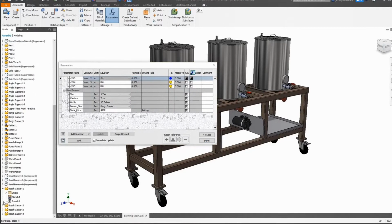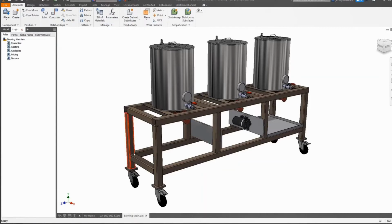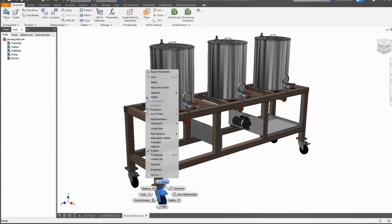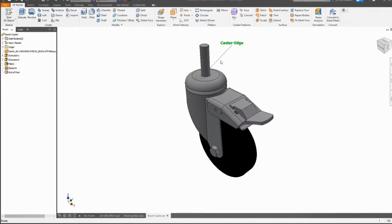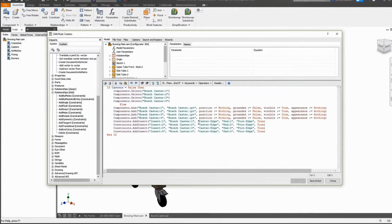You could have, you know what? I'll bring in my parents in here. You could have my mom designing something. And my mom is your typical mom. She doesn't know what I do for a living, but she sure loves to see shiny stuff on the screen. So you could have something like this. You could sit someone in a chair and say, you're going to fill out the information from that little interface that's going to show up, and that's it.